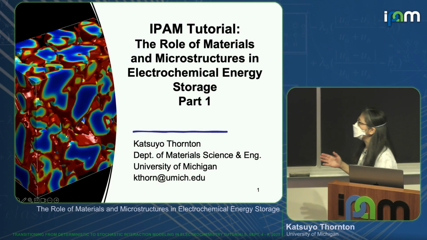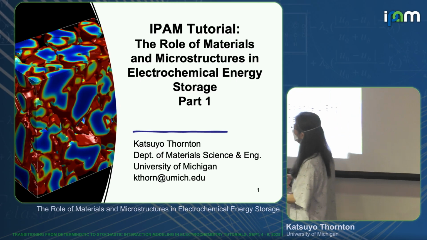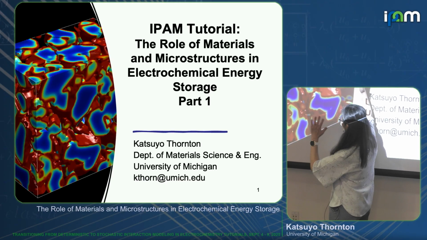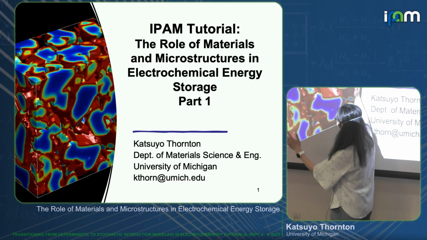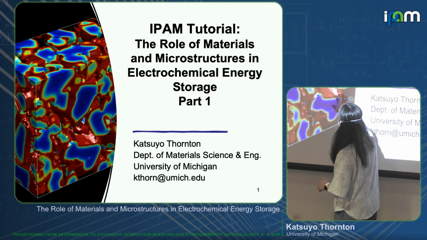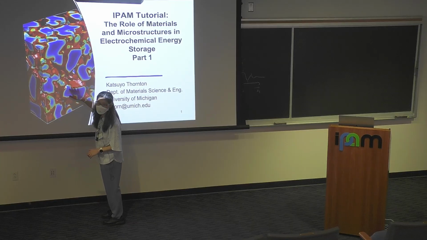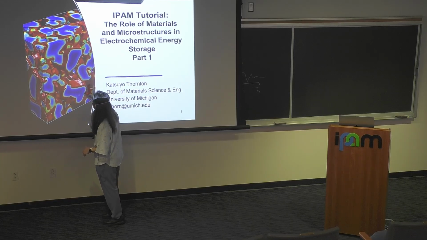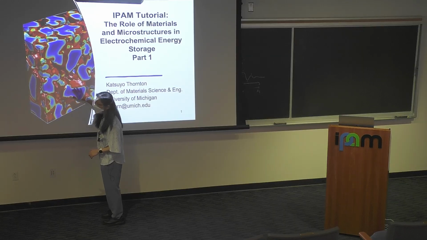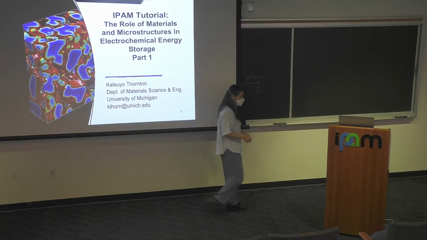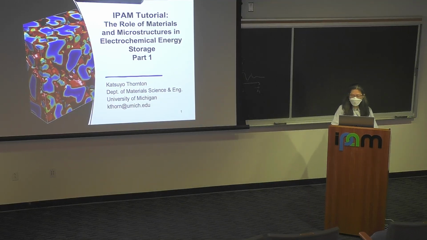So what you see here is a cathode particle, and outside the cathode particle is active material. So this is the composite electrode, the composite cathode part of it. And you have a cathode particle, but within that, there's actually a concentration gradient of lithium. Transport has to happen in the electrolyte phase, which is transparent here, but also has to happen within the particle as well. And all that has to be coupled with electrochemistry. So that's what I'm going to talk about today.